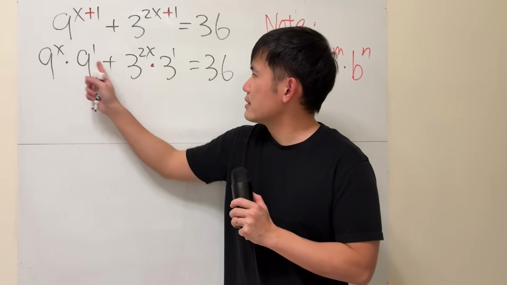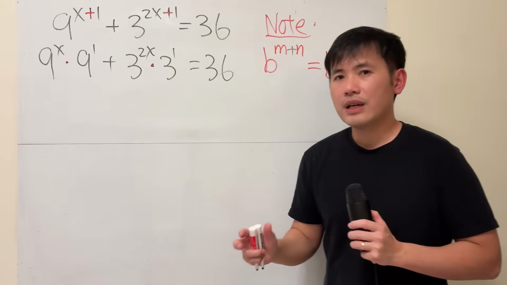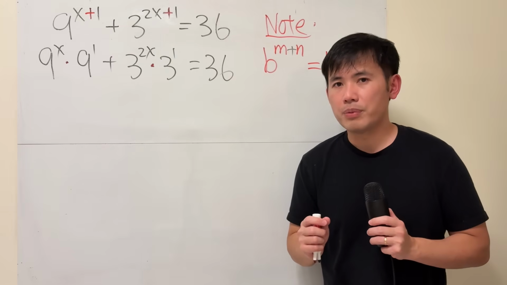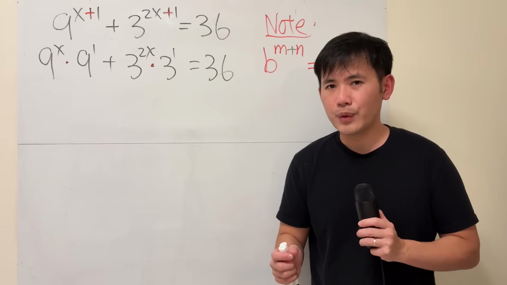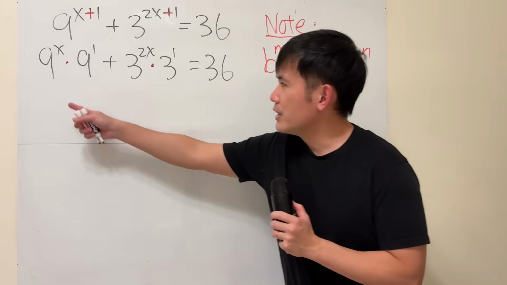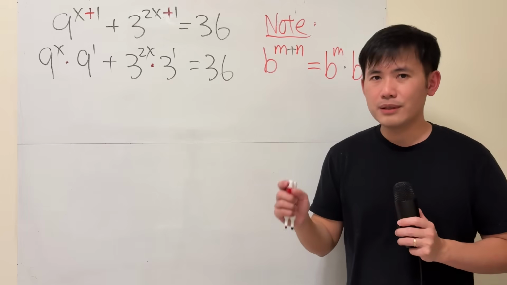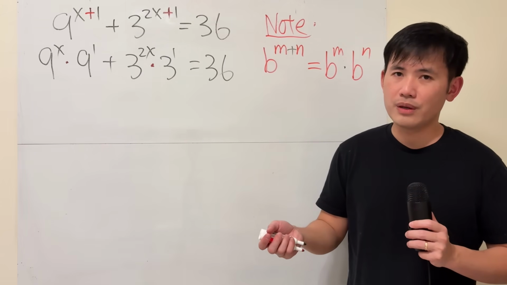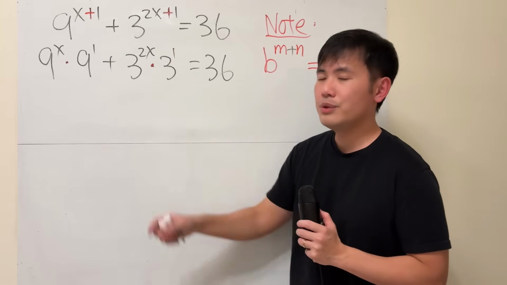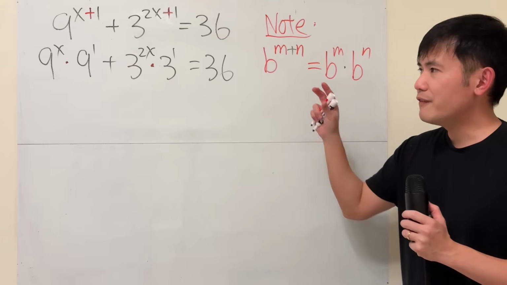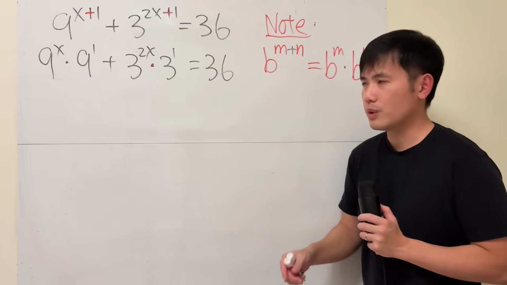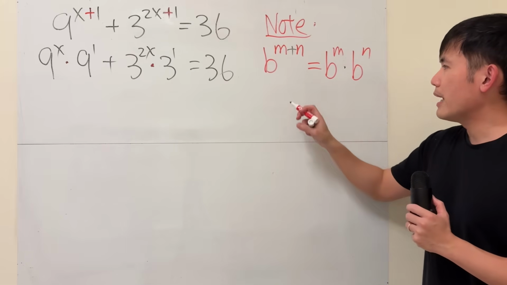This is 9 to the x, this is 3 to the 2x. We're just focusing on the exponential part first. The bases are different. That's not what we like. However, if you look at 9, it is the same as 3 to the second, which is 3 squared. In fact, we have 3 right here. So we can do the following to make the base equal. In fact, the exponents happen to be equal as well afterward. So keep this in mind.